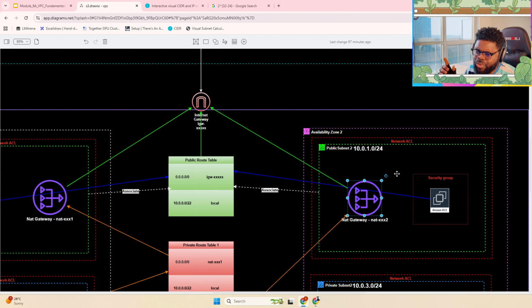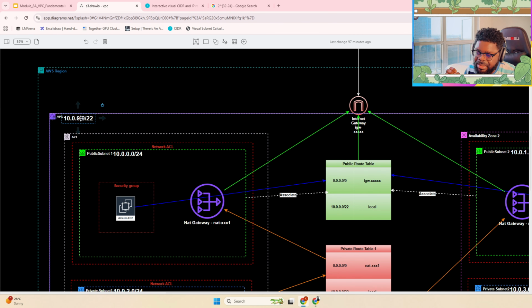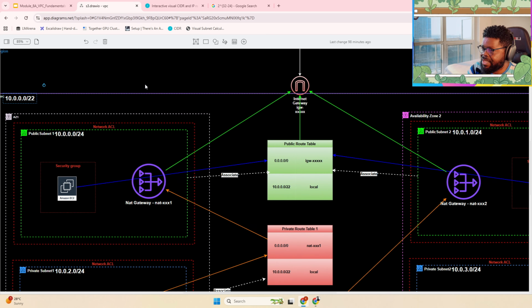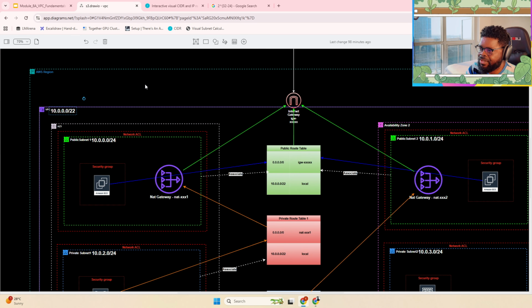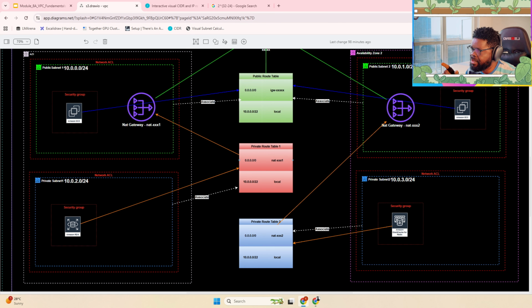Remember, this is just a two subnet example. You can have multiple, depending on how many AZs you have within the region you're working with. But if you can follow this, you can also design more. You can say, okay, I have availability zone 1, availability zone 2, put two subnets there, put two subnets there, create more blocks, depending on how much this CIDR accommodates, okay? So the diagram is here. Everything you need in a VPC, I think I've tried to put it here. It's also the diagram I was sharing there. It's just that it's going to be hard to really show you clearly, and that's why I brought you to the draw.io page that I was using.